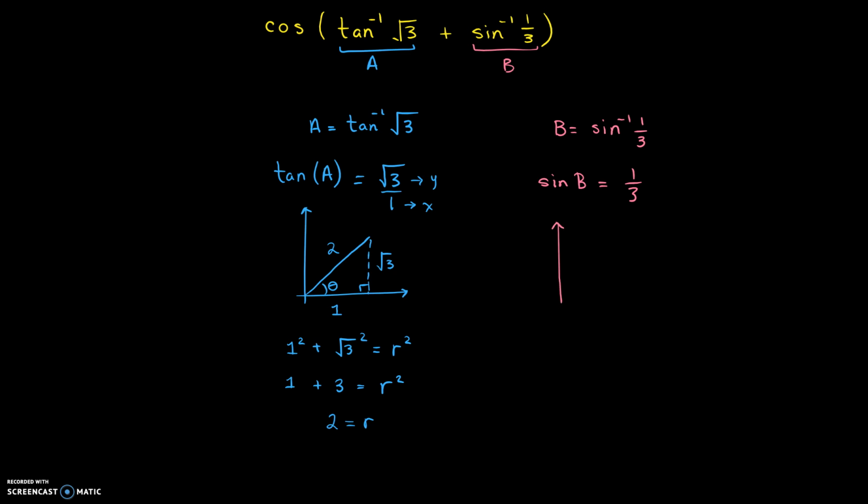And so again, we're going to go ahead and do the exact same thing that we just did. I'm going to create some angle that we're going to call theta. And again, some point there, and I'm going to make some triangle. And again, just remember that sine is y over your r. So our vertical distance here is 1. The hypotenuse here would be 3. And it looks like we got to figure out what our x value is.